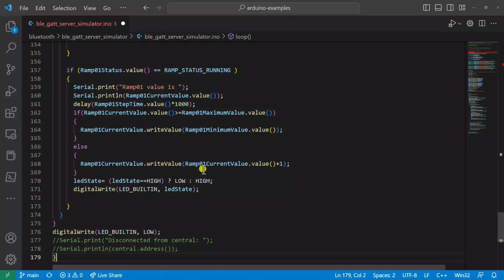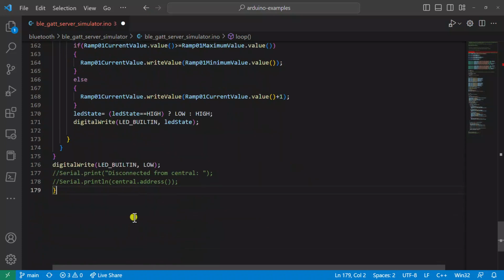Otherwise, increment the counter, and then toggle the LED. And then finally, when it's disconnected, just turn the LED off. And that concludes the comments for the discussion of the code.